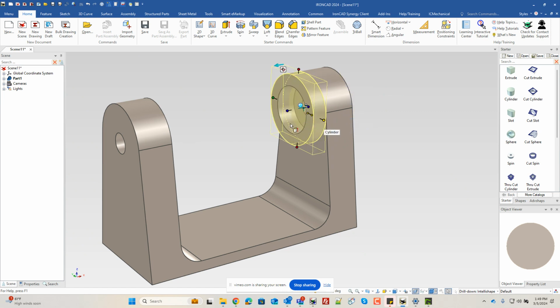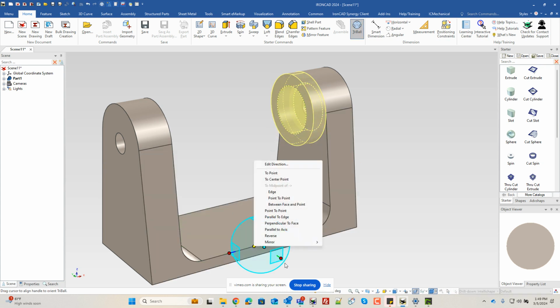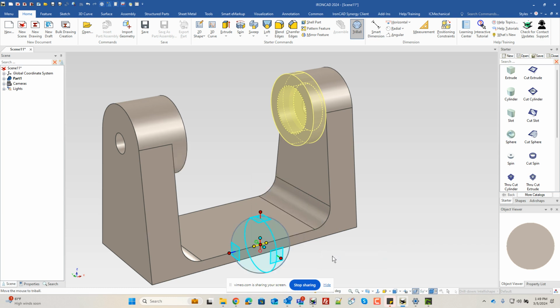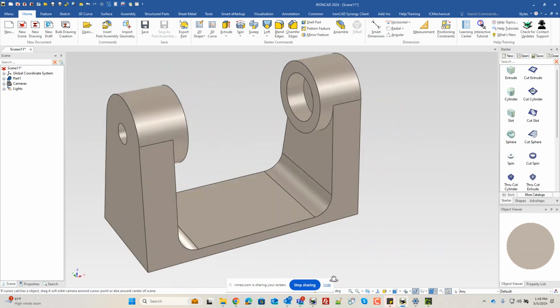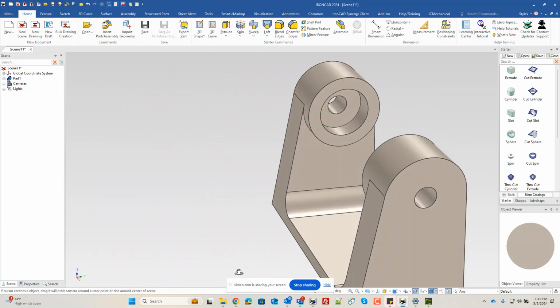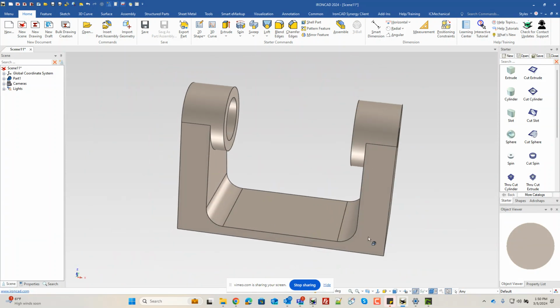So now we can select our cylinder and our cut, use the tri-ball, and we just put this on center and mirror that, link that to the other side to get that shape. So now we have that overall shape there. That's done. So that's going to give us our basis here. Next, we need to do our rib.